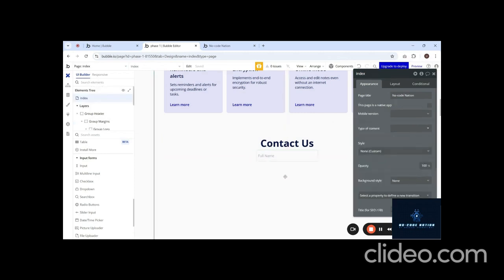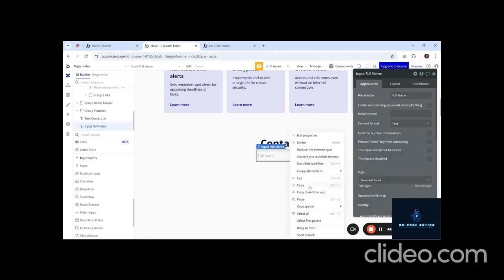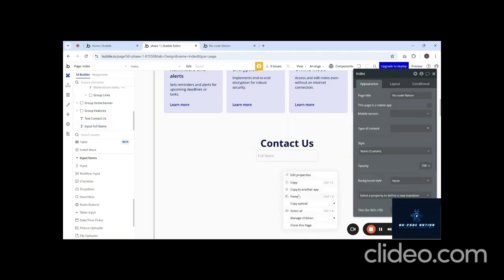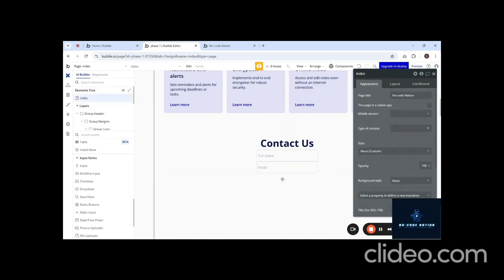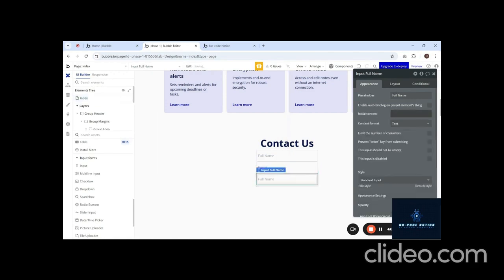Let's say I am copying and pasting it here. Again, we are having this particular input field where we can write email, change its content type to email, pasting again. We can write it to subject, content format we already have.